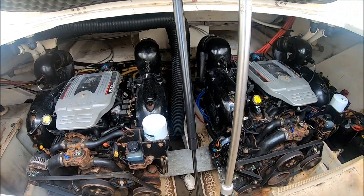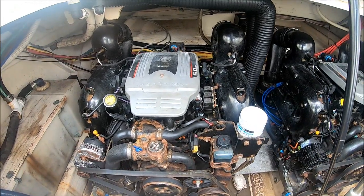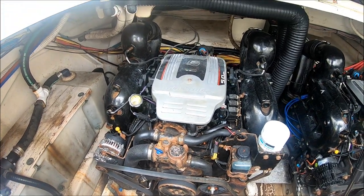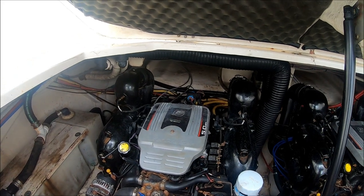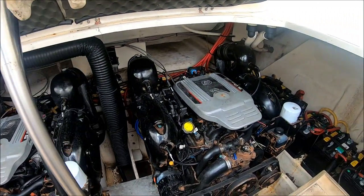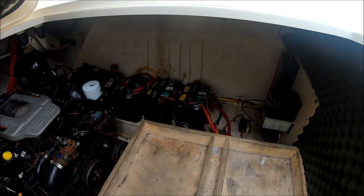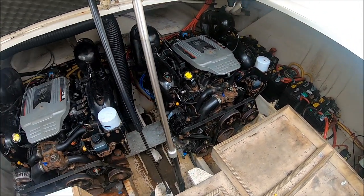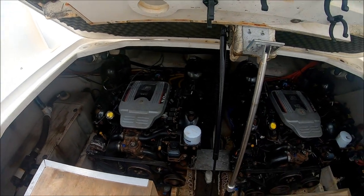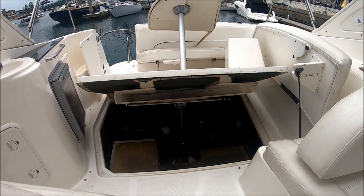We've disconnected the starter, we've tried to turn it from the pulley, and we just can't get it to work. Let's call that engine seized — maybe a magic mechanic can get it running again. The starboard engine starts and runs, and you can see the results of salt damage. This is what happens when you break a hose and don't clean the engines using a salt-away product and rust guard protection. Over here in this corner, we've got five batteries, and overall there's a lot of room in here to work on those engines. With the touch of a button, down that hatch goes.